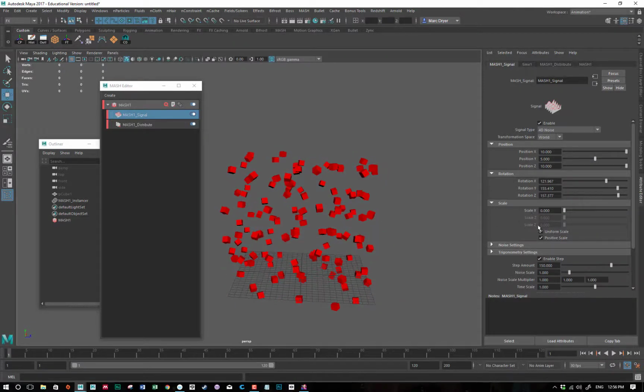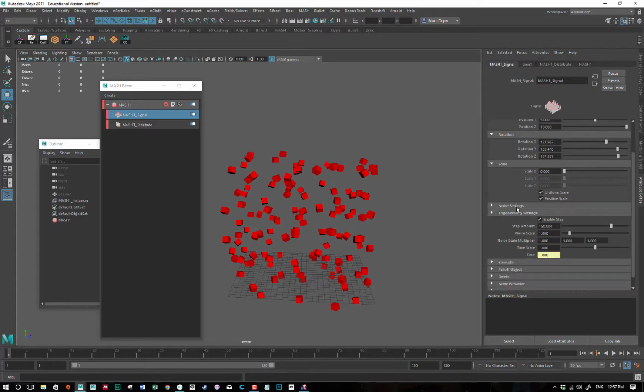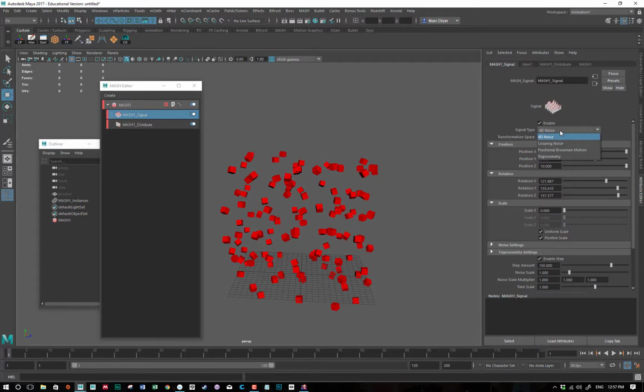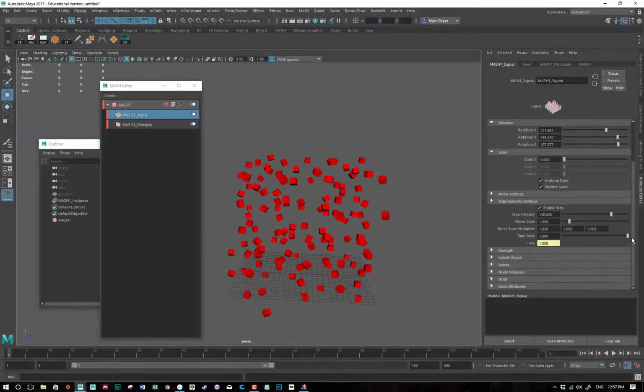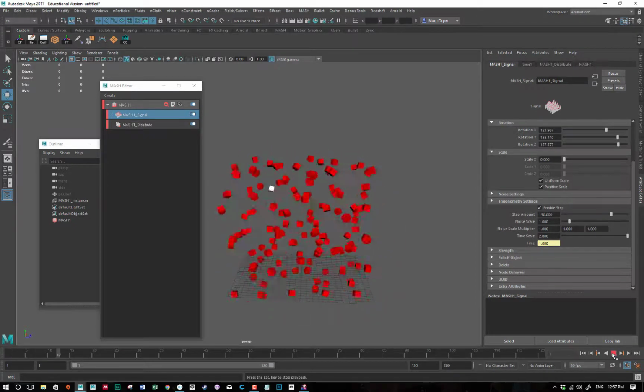Just turn that scale off. So in the signal, you've got things like different types of noise, transformation space, just leave that at world. And then you can change the different settings depending on what type of noise that you're using here. So if we turn up the time scale, that will make the animation go faster.